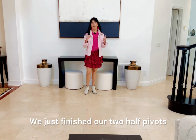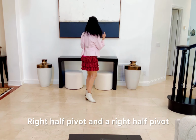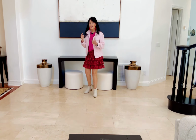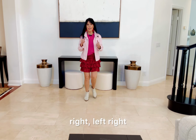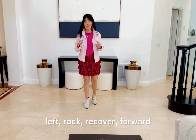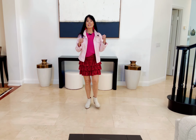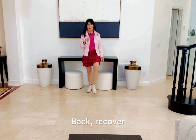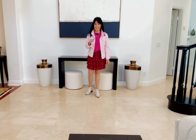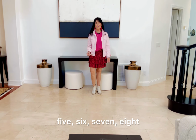We just finished our 2 half pivots, right half pivot and a right half pivot. So our right foot's available. So we run, run, run, right, left, right, left, rock, recover, forward, back, left, right, left, rock, back, recover with the right foot, back, recover. Yes, with counts, starting with the right foot, 5, 6, 7, 8.